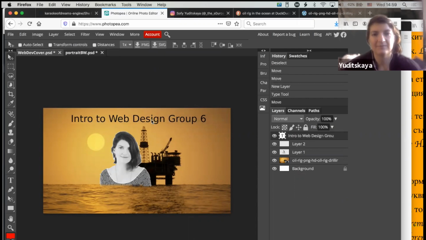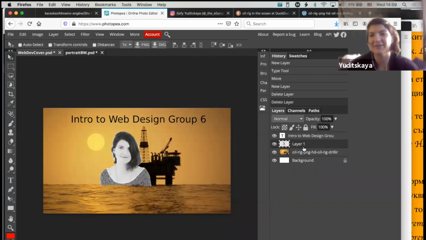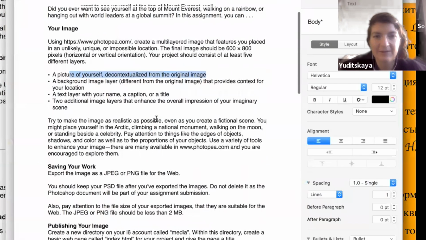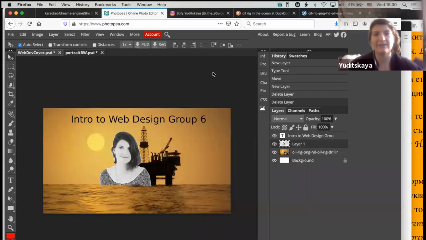Okay. And the program automatically generated a text layer for me, so I guess I can delete this layer that I made in anticipation of having text. Okay, let's see what else. Okay, and then we're just going to save our work.